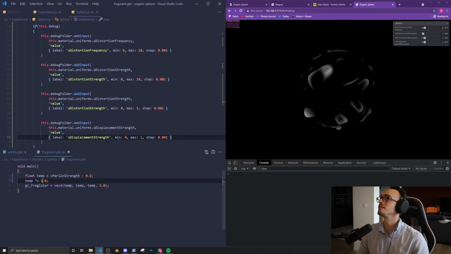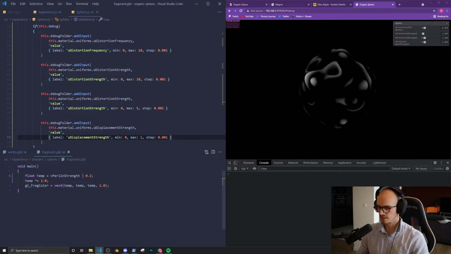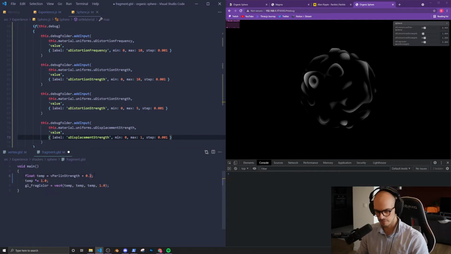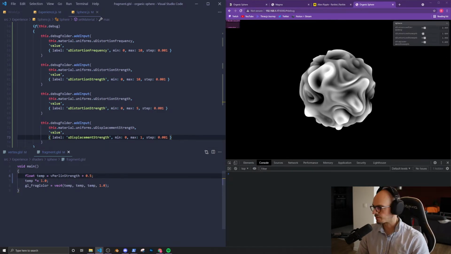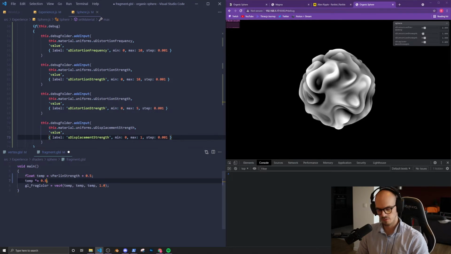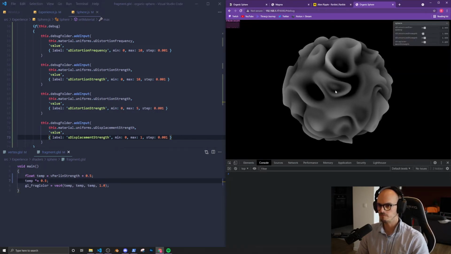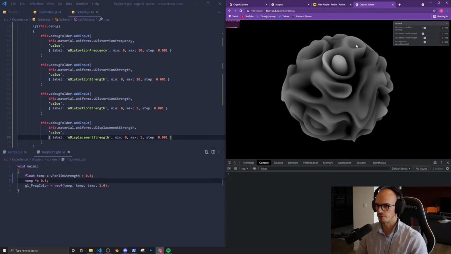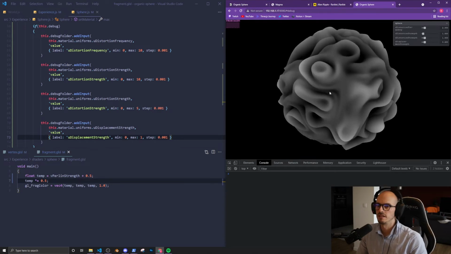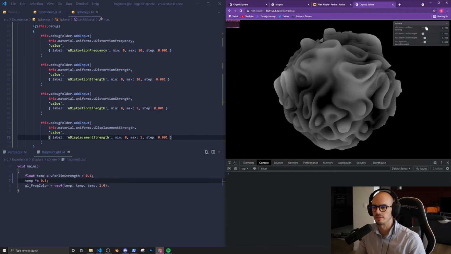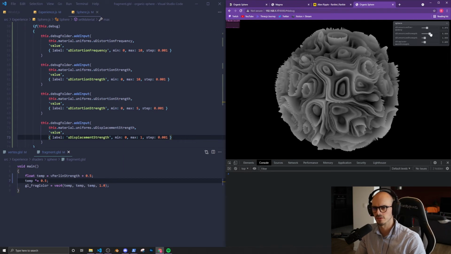So, the value is somewhere around -1 and +1, so we need to do plus 0.5, though it's not clamped to -1 and +1. Then we need to multiply it by something like 0.5. Yeah, that's it. Okay, so it's close to 0 and close to 1. I think. Maybe. I don't know. Okay, cool. So we can play with the displacement, the strength of it.